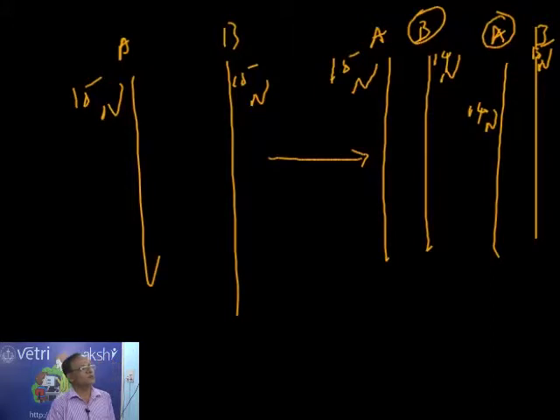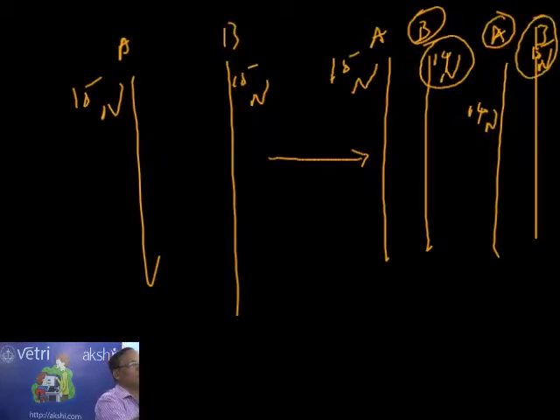The reason is that there is no N15 or heavy nitrogen in the medium. The cells have to make use of only the light nitrogen, or normal nitrogen N14, from the medium. They use it for the synthesis of the purines and pyrimidines, that is adenine, guanine, cytosine, and thymine. The parallel strand acts as a template for the synthesis of the new strand, but this new strand has N14. So these two are the new strands and these two are the parallel strands.